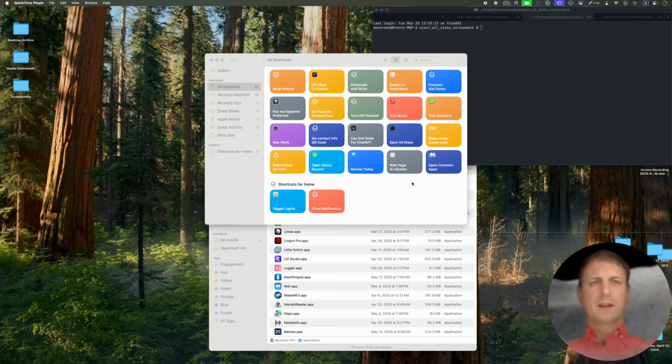This morning I had a problem where I was starting to work on my computer and the volume was up, and a calendar alert woke up my wife. And so I was like, hey, how do I schedule this so that my volume is muted every night, so when I'm sleeping in a hotel room I'm not woken up by my Mac?